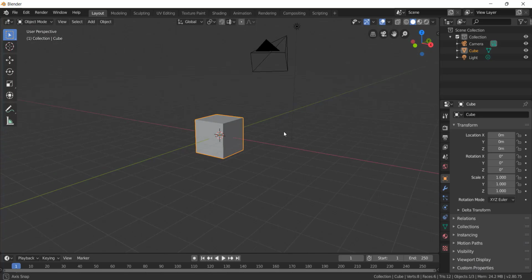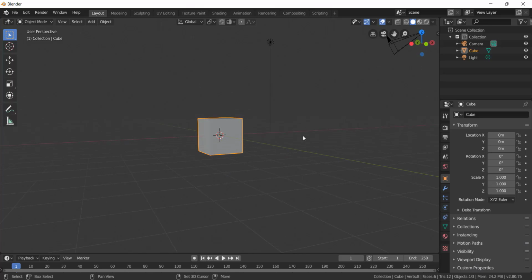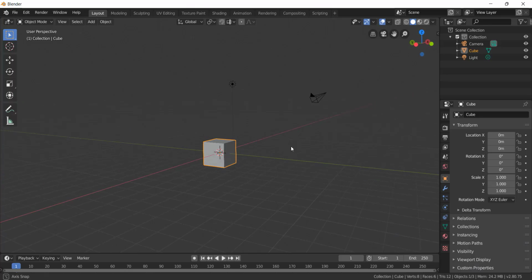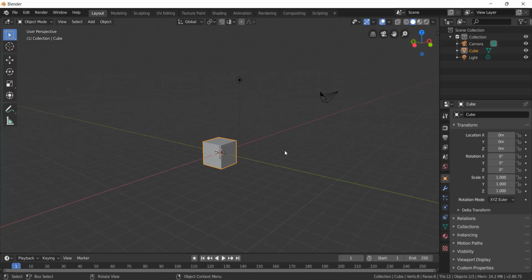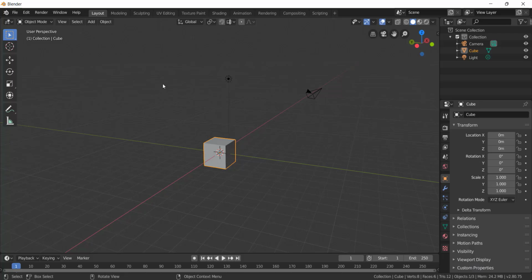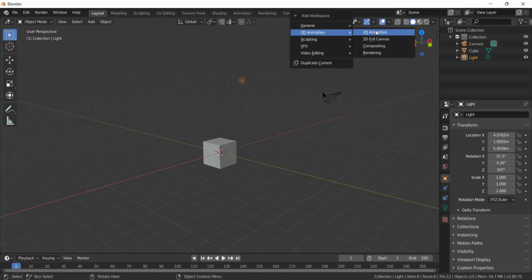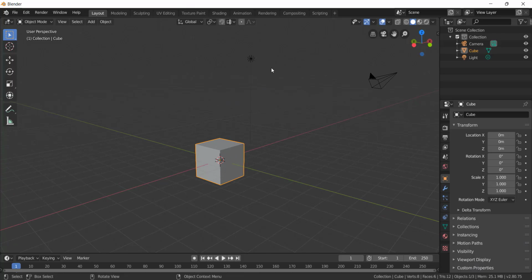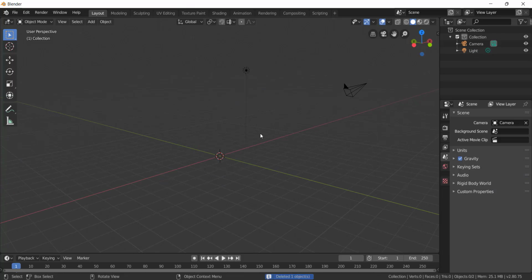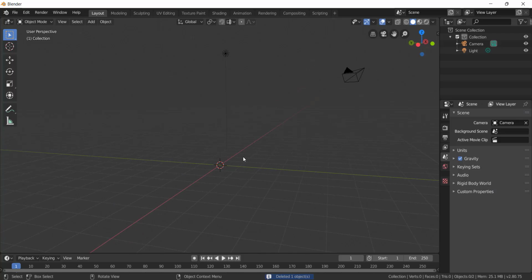First of all, as you already know, in the previous video I told you the navigation, right? So yes, let me tell you the navigation again. This is a 3D viewport, and you can also take the 2D. That is not a problem. In Blender you will also have the 2D one. For now we are just doing the 3D things. Fine, I will delete this cube. Now see, this is a 3D viewport.